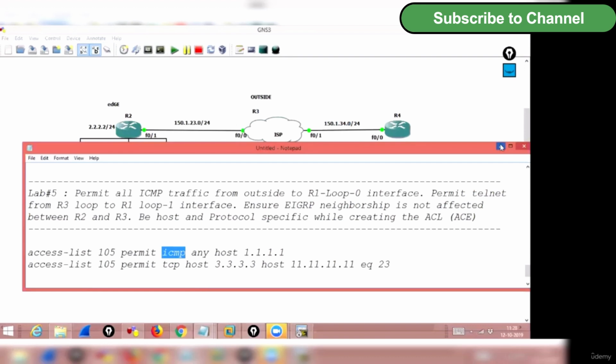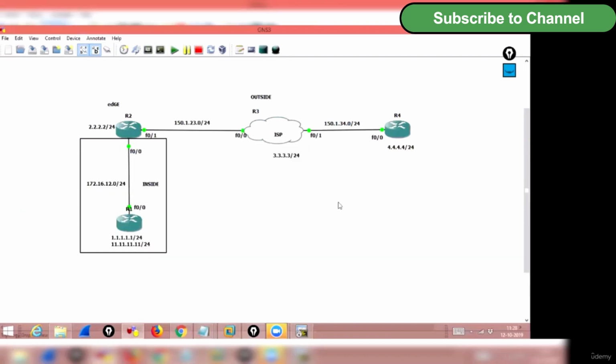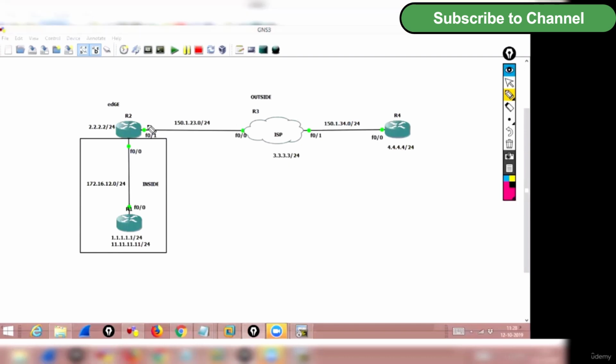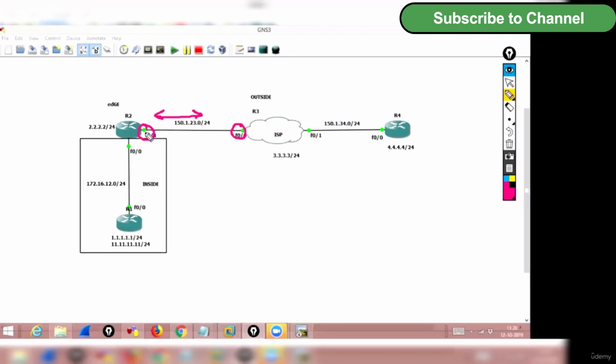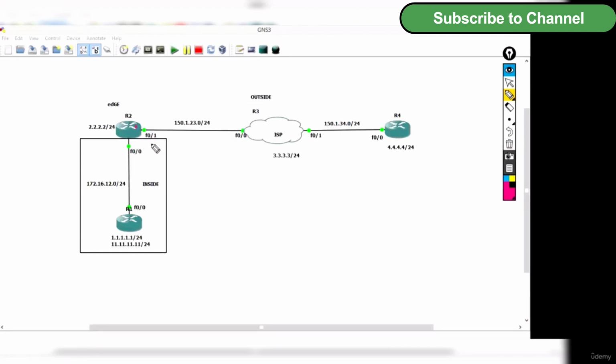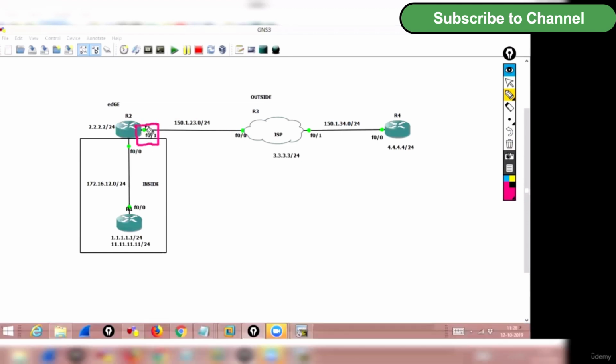Good. Now, just a quick recap of your routing and switching knowledge. When you talk about EIGRP neighborship, this router and this router are exchanging what packets? Hello packets, bidirectional, right? So what's the source of the hello packet? Now my ACL is applied here, so I should not be worried about my outgoing hellos. I'm bothered about my incoming hellos.